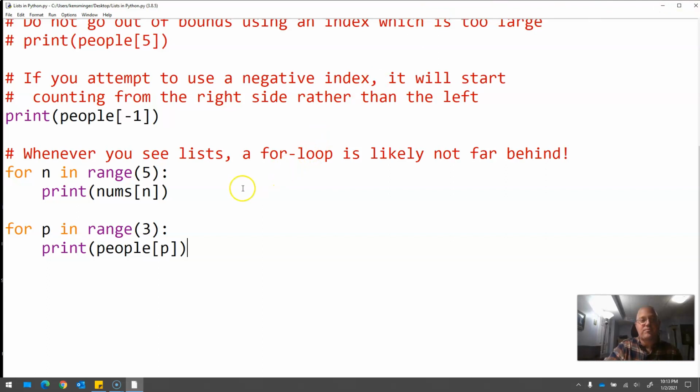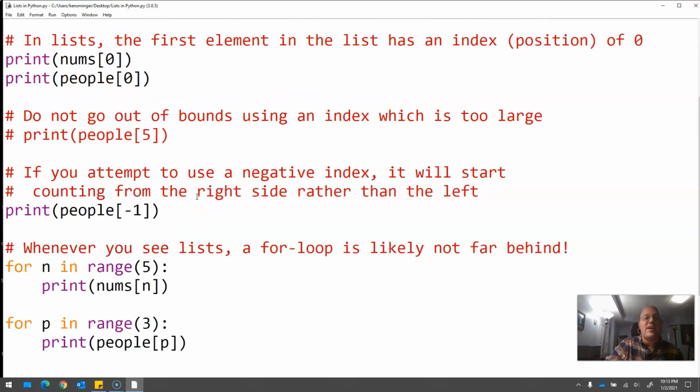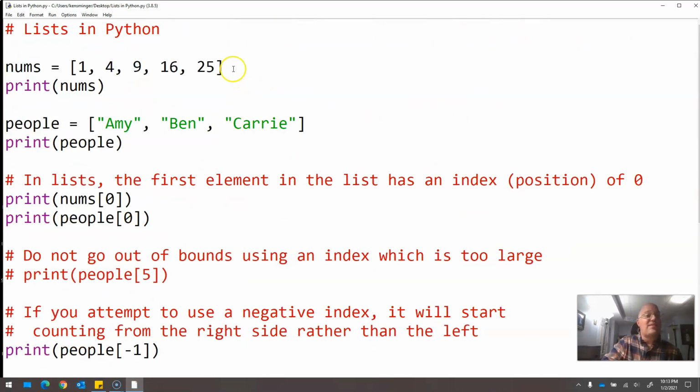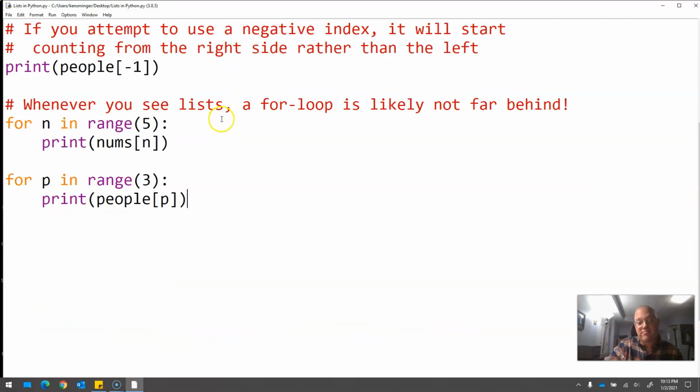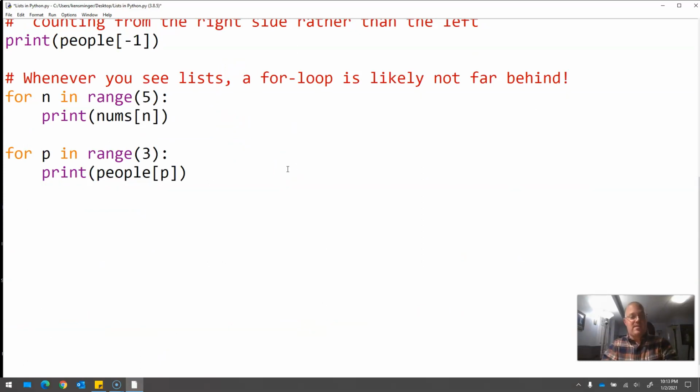Okay. Now there's plenty more to do with lists. There's a lot more commands out there. Let me just show you a few more things you can do. Let's say I want to total these numbers together. Okay, well, you're using an accumulator, so total equals 0.